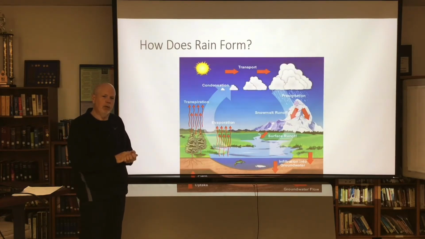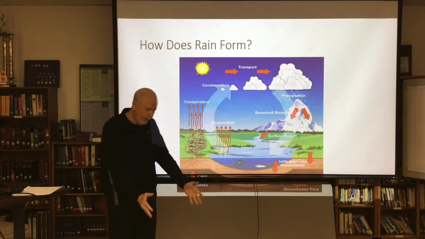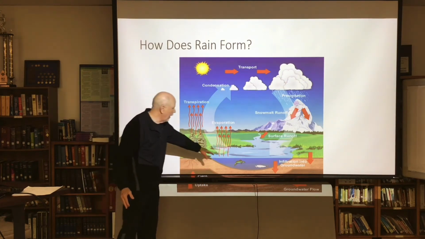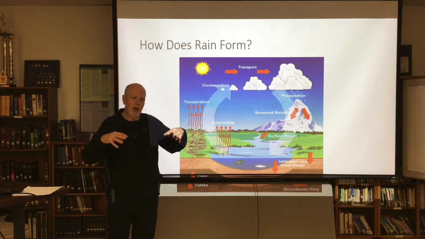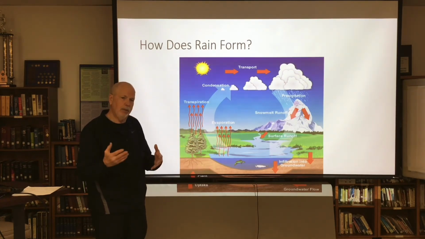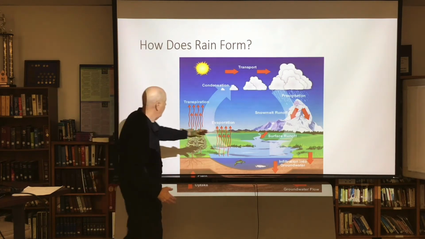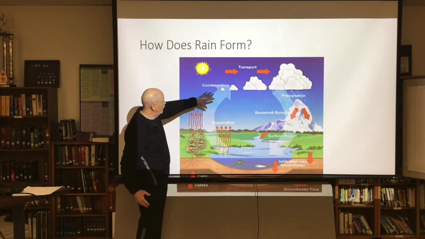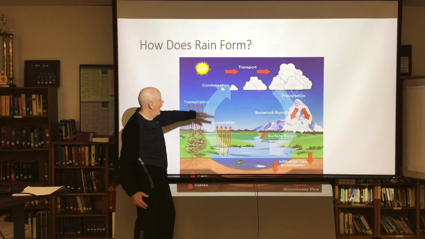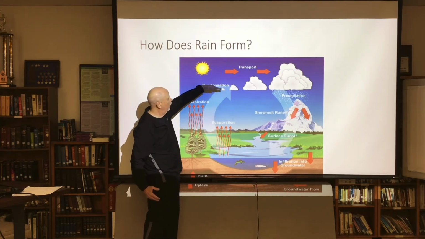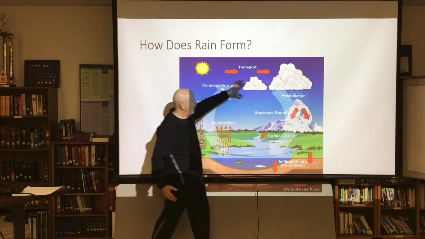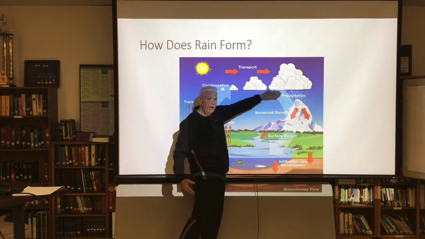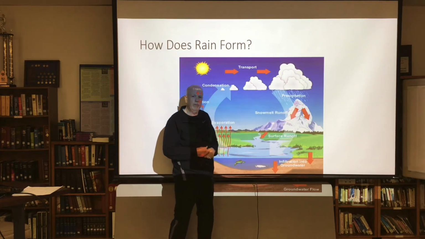How does the rain form? Well, we start with that puddle on the ground or a body of water like a pond or a lake or the oceans also. The sun shining on that water, again, heats it up like we talked about. It evaporates, and that water moisture or the humidity goes up into the air. As it gets higher and higher and higher, where it gets colder, it condenses to form clouds. And then, if it is heavy enough and there's enough moisture, it will fall back to the ground as precipitation.